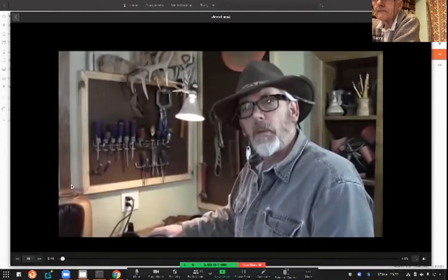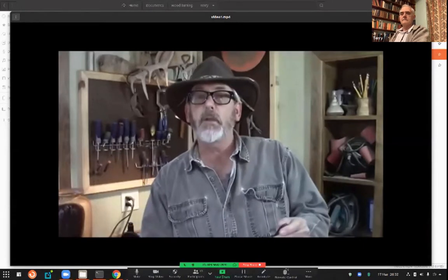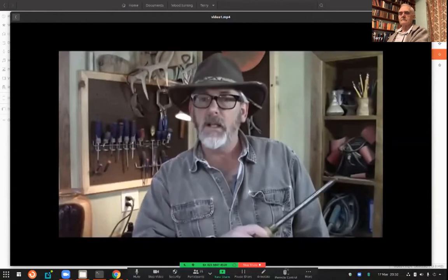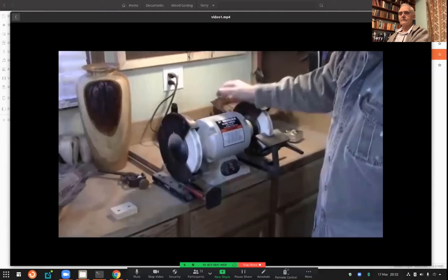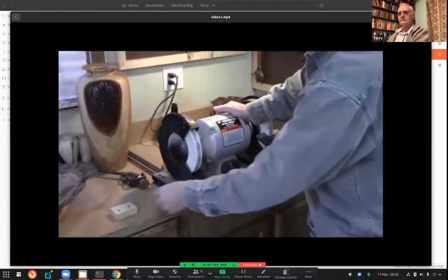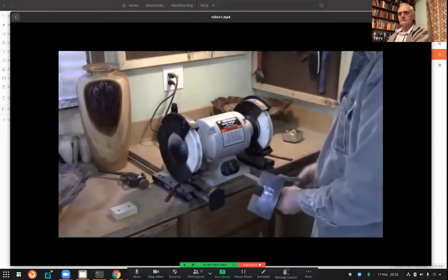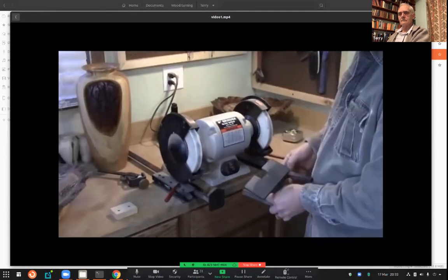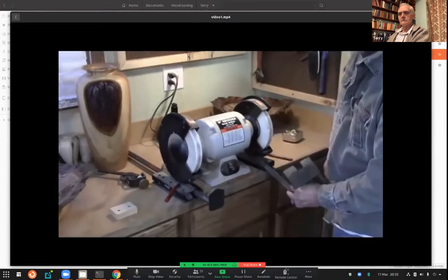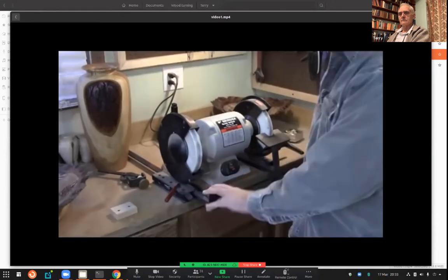Hey, everybody. Jim Ballard here, wood turner in Tennessee. I'm going to show you how I sharpen my 5/8 bowl gouge. Let's get started. All right, so what I got here is a grinder and the Wolverine repeatable grinding system that I picked up from Woodcraft. These are interchangeable, one side to the other, finer blade, rougher blade. I cut the notch in this so I can get a little bit closer with some other tools. This is the one we're going to use right here.